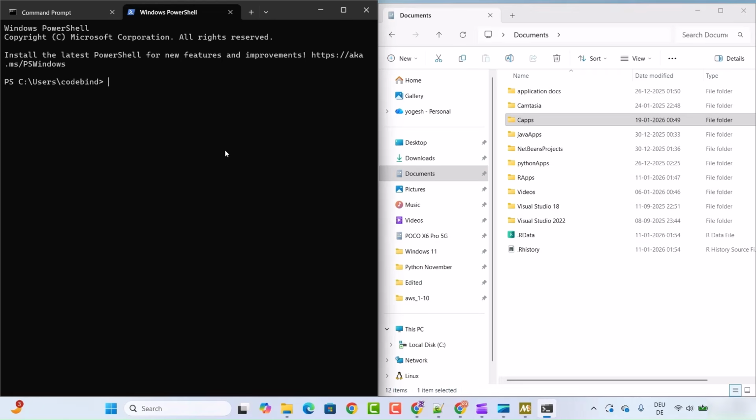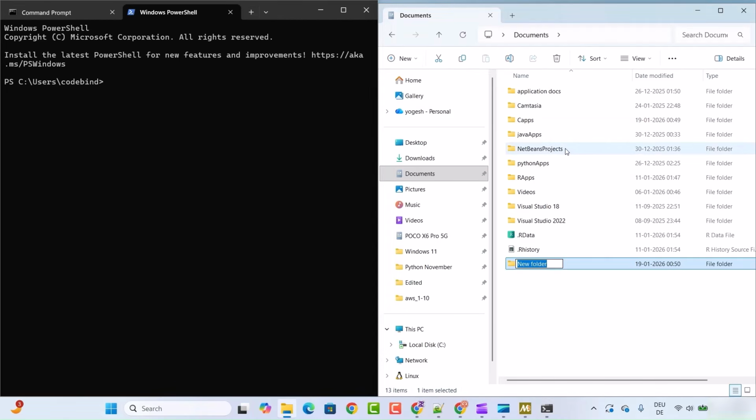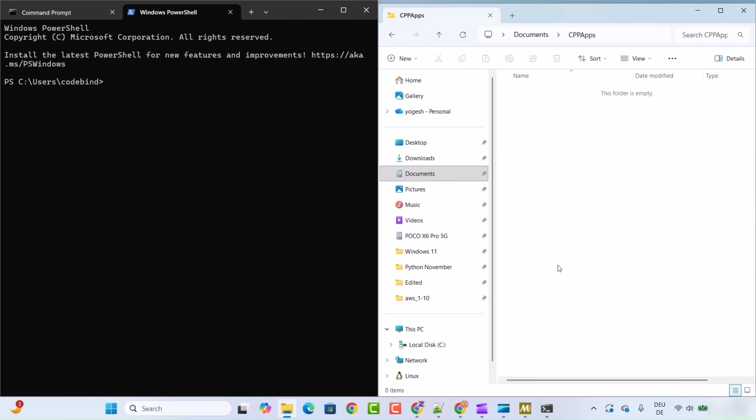Now let's also create a C++ program and let's compile it with the GCC command. So for this, I'm going to create a folder in my documents folder, and I'm going to name my folder CPP apps folder. Let me go inside this folder and then I'm going to create the CPP file.